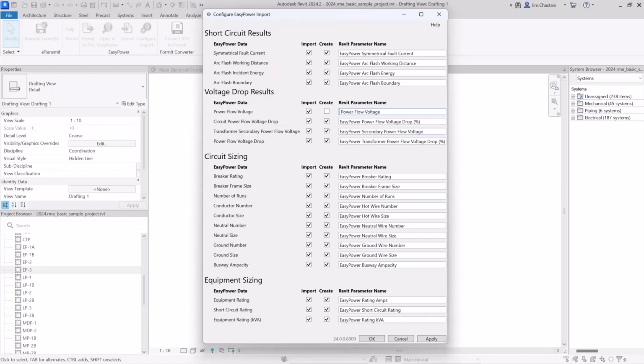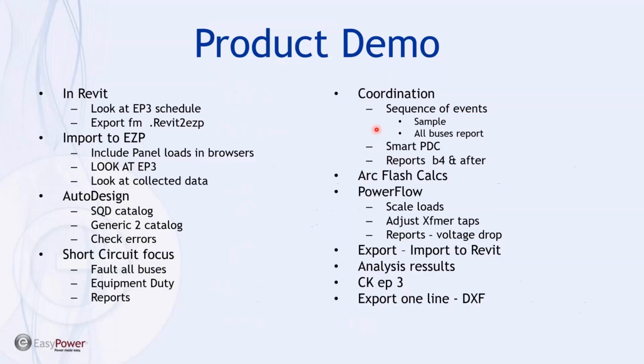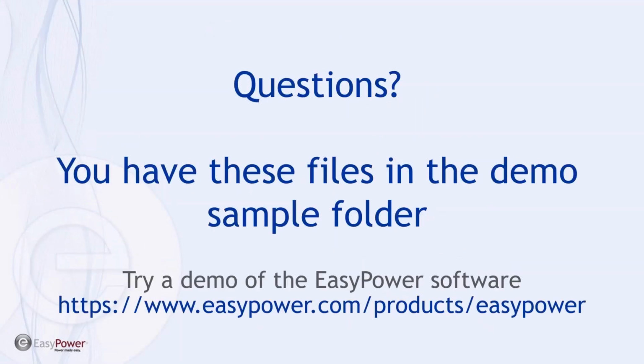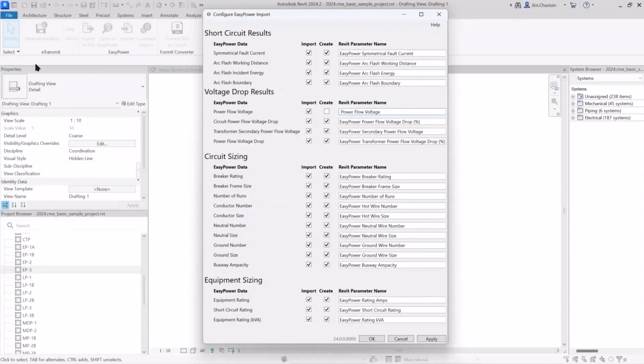So one more thing I wanted to show, if there's no other questions, is you have access to these folders for these files that I just generated. If you don't have Revit, you can, let me go back to EasyPower.